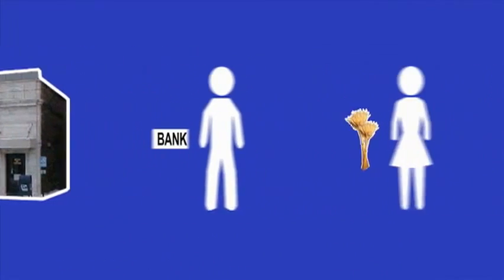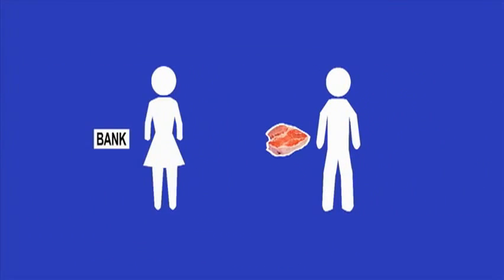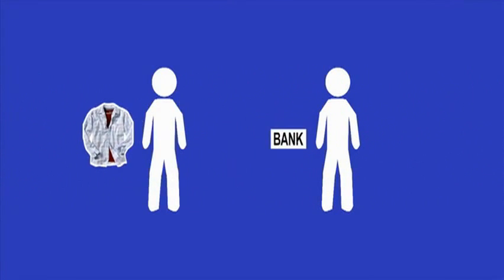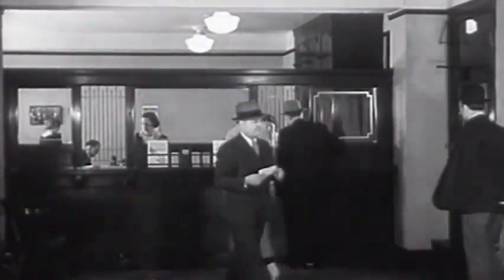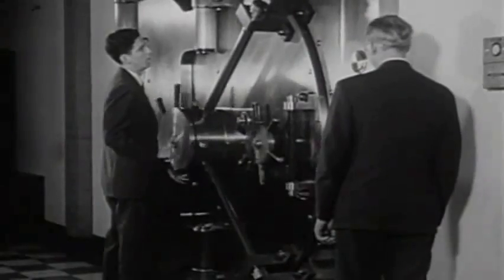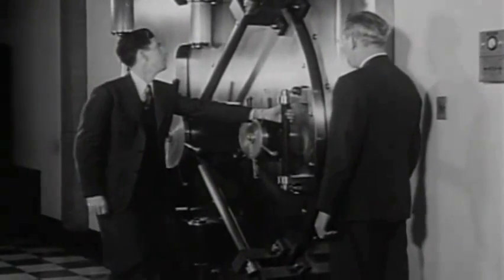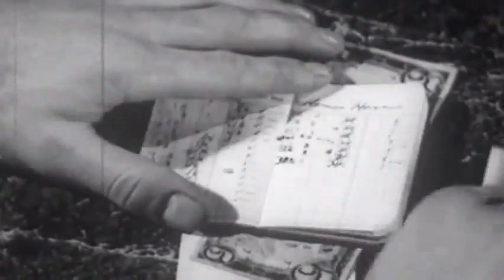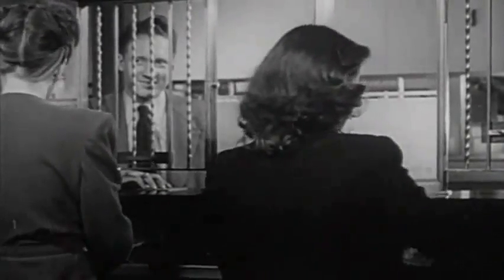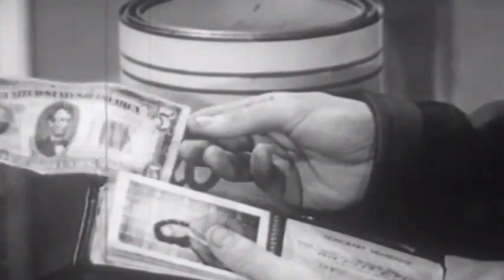As people's confidence in the bank grew, rather than cashing in the receipt, the person receiving the paper would simply trade it again. The paper might end up being traded many times before being redeemed for the original gold in the bank. Banks discovered that since people were paying each other with claims to coins in the vault rather than taking the coins out, the bank didn't really need to keep all the coins in the vault. The banker realized nobody was coming to take the gold — gold was just sitting there — so you could put out many more pieces of paper and lend money. The basis of those loans was the trust that if people wanted to come and get the gold, it would be there.